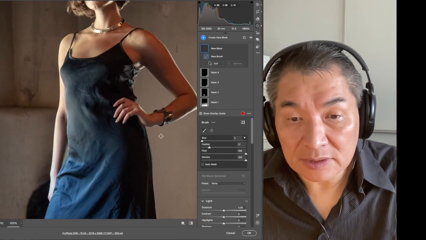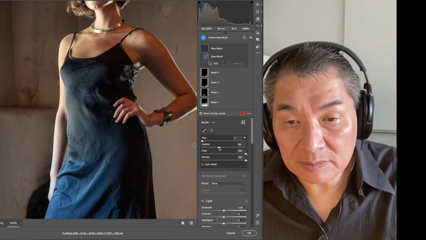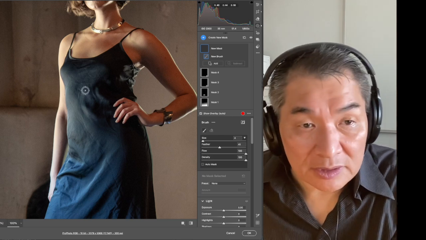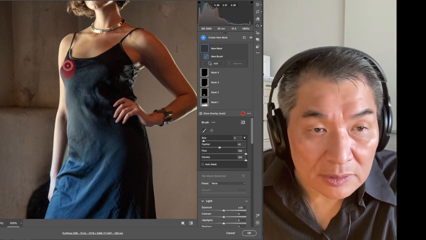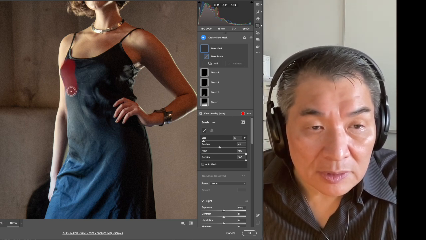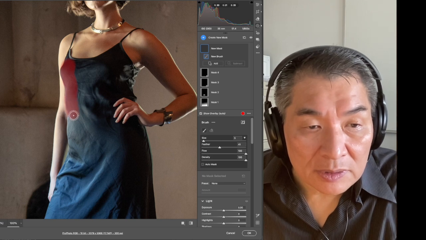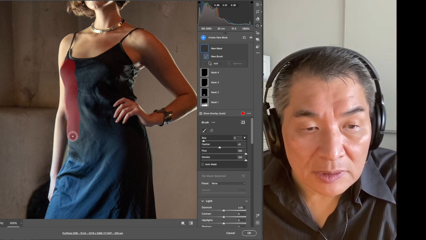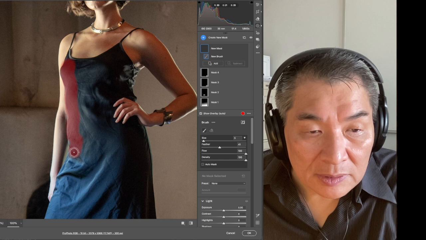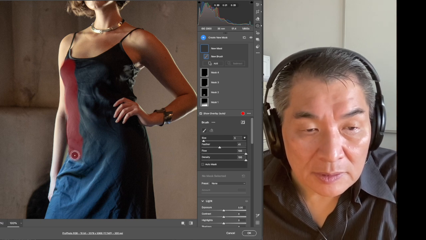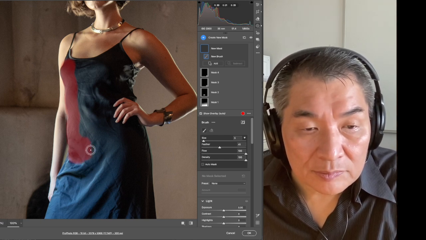And let's look at this. I'm going to feather, medium feather. Make this a little larger. There you go.